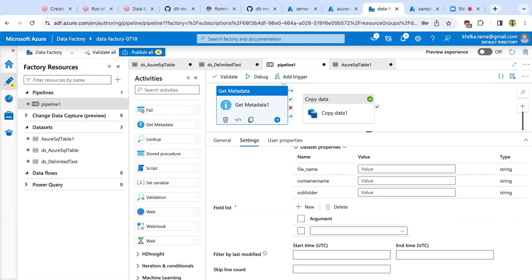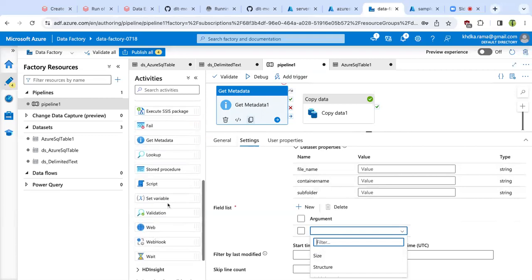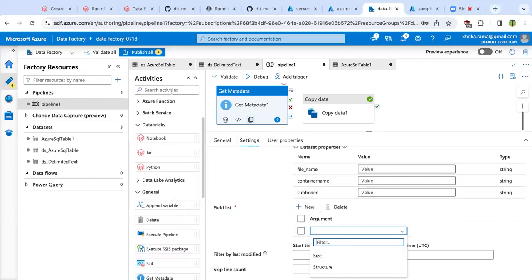First you need to get all the list items, right? So you will point to the base directory, that is the root level directory. Then you will say get the child items, and then you will filter by last modified date, or you can put one more filter condition in the next step. So there are if conditions. If you go here, there is an if condition.